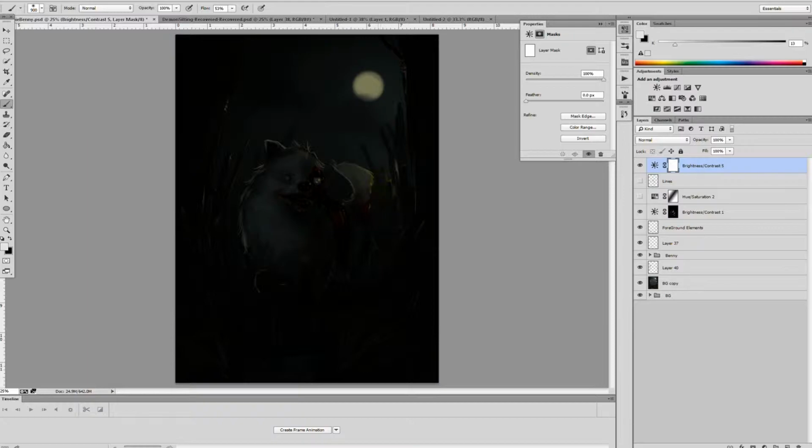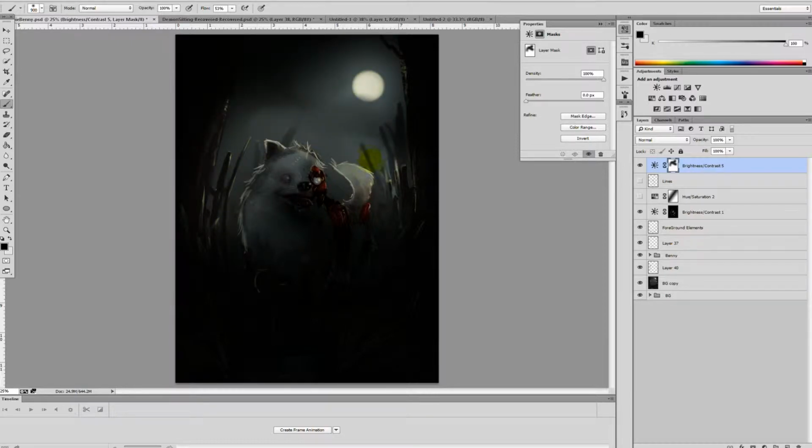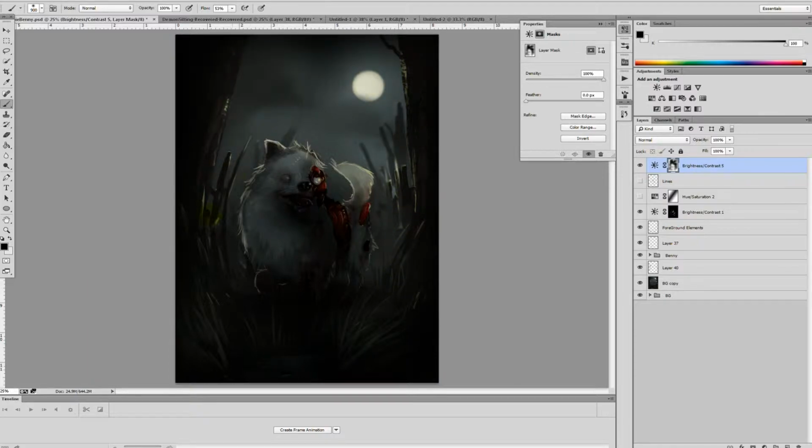And now we can sort of paint in some light. And it gives us a lot more control on what our image looks like exactly. But there's even more you can do with this.